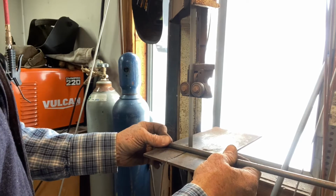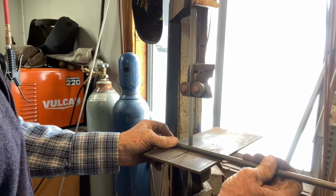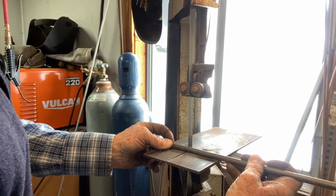Here I'm cutting the mouthpieces for the snaffles. This is 3/8, which is pretty standard for a snaffle mouthpiece. And I cut them a little bit longer than I need them. And the reason I do that is I want to be able to make them custom.